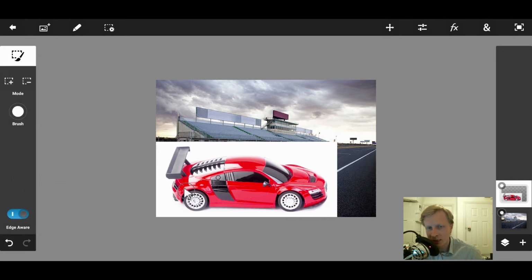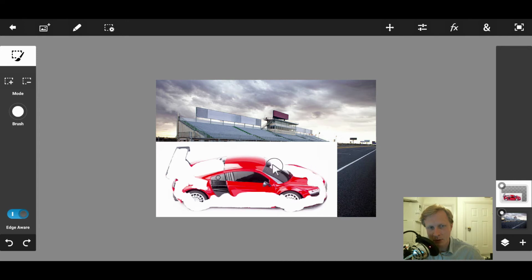Edge aware is basically when you draw around, it will know where it actually stops. So if I'm drawing around, it should select only the car, because it knows where the edge is. It basically ends the picture of the item you're trying to select, because it knows the difference between darker pixels and lighter pixels.